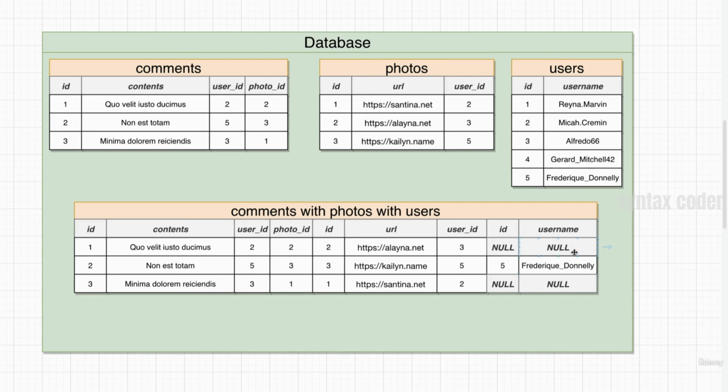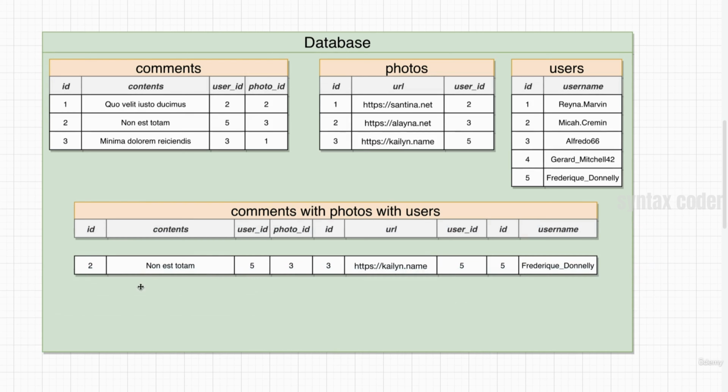Or alternatively, remember, we just took a look at those 4 different kinds of joins, and we spoke about how an inner join is only going to show us rows where there is a matching value from all tables involved. So if we did this 3-way join with an inner join, then these rows where there's no matching user would essentially fall out, and we are left with just this one row right here. Okay, so that is the theory. That is what we essentially want to implement.